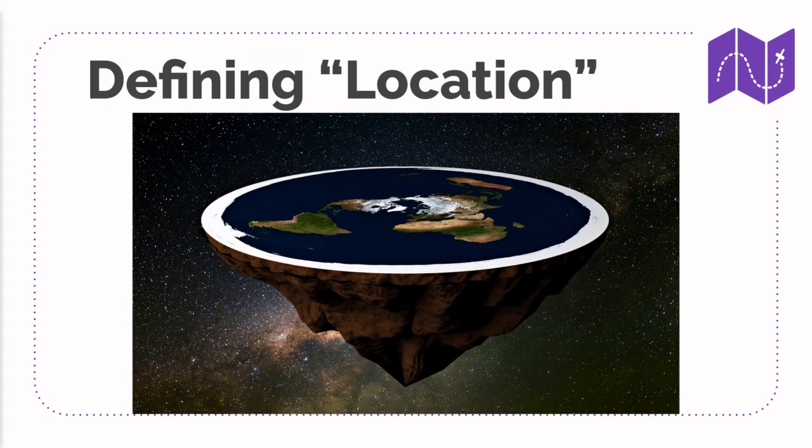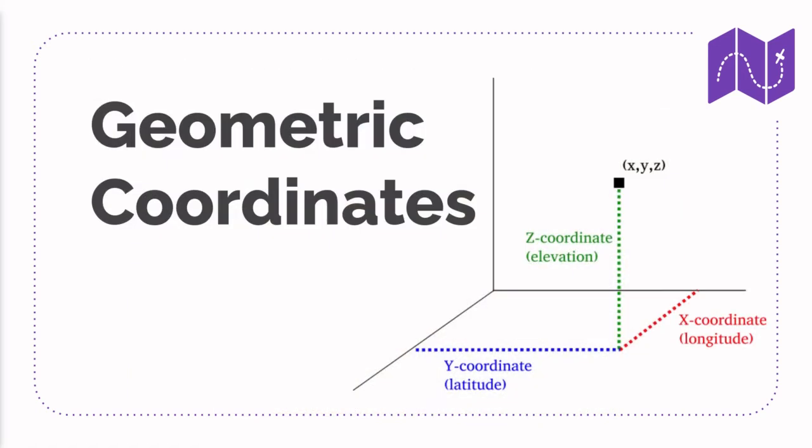So now let's talk about how we talk about location. Defining location would be a whole lot easier if the Earth was flat. You remember from geometry class long ago probably, if you want to locate a point on the surface of a plane, for example a point on a piece of grid paper, you're going to use x and y coordinates to define that point. If you want to talk about elevation, you could absolutely also add a z-coordinate, which would tell you how far up or down from the surface of the plane that point is.